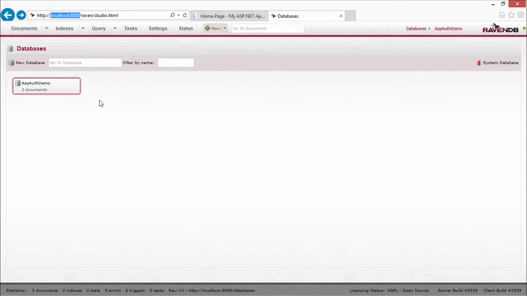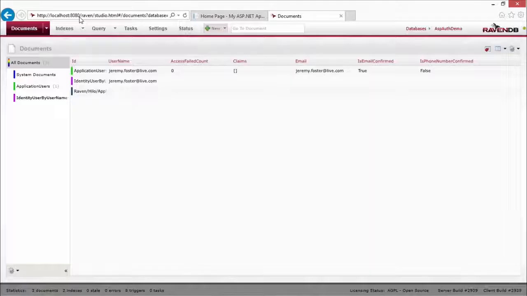RavenDB is not a relational database like we're used to, like SQL Server. It's a document storage. You take something and you store it in a database, and it just works. That can change from insert to insert to insert. You can basically take this, insert it, take something else and insert it. You don't have to define the strict criteria ahead of time of what you're going to be storing in there. Relational databases have their uses, and these types of databases have their uses as well. So this is running at localhost 8080. This is interfacing with the RavenDB service installed on the system.